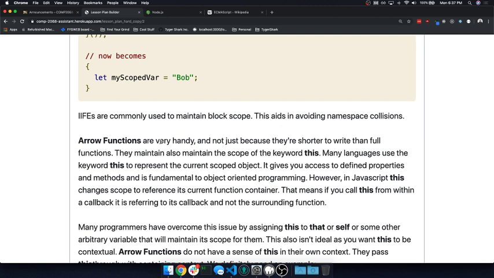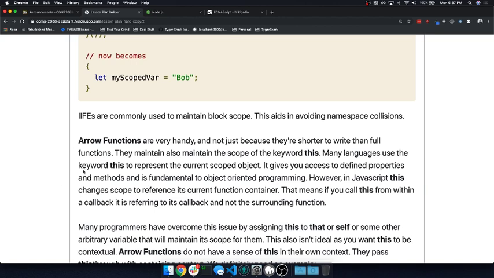The reason why I'm explaining all this, just so you know, is Node does support all of these modern features, so we don't have to worry about writing older code, but it's also a good idea to understand how it works because most of the libraries that we'll be using implement these kind of things. So just to quickly explain that.